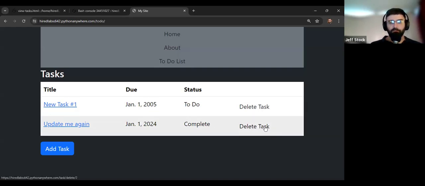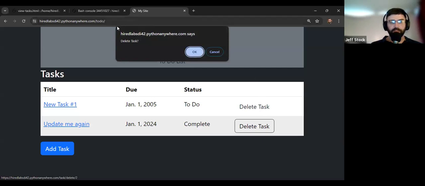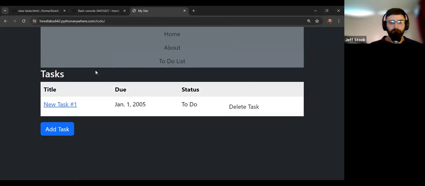I'm going to test it out and hit the delete task button, and I get my JavaScript warning. Hopefully you all can see it on the screen, but it did pop up here at the top. It says you sure you want to do that. I'm going to hit OK, see what happens. And it did in fact delete that task. So now I can hit the cancel button and not delete my task. But now we have our delete operation implemented.